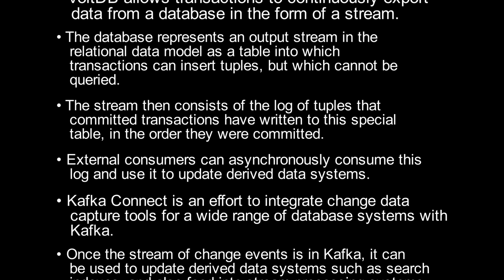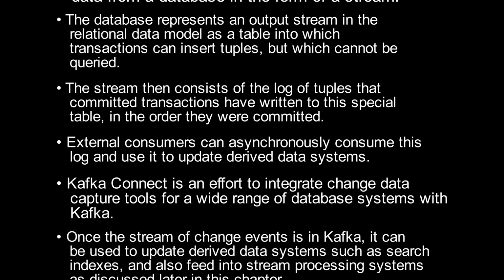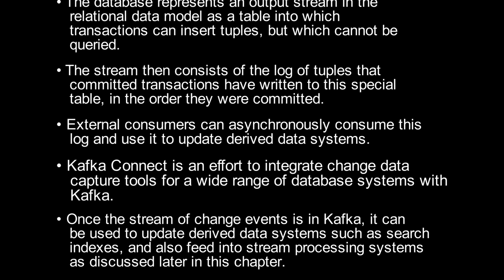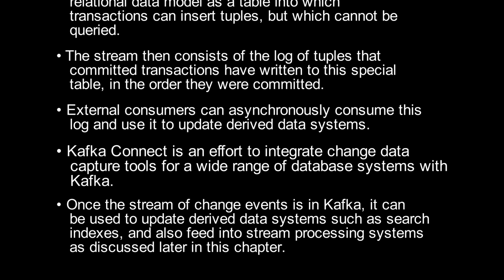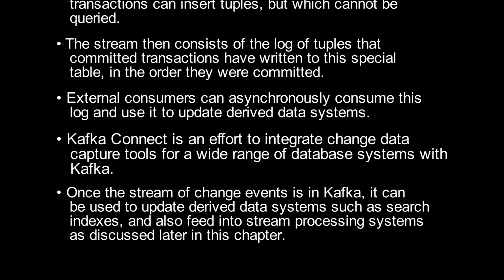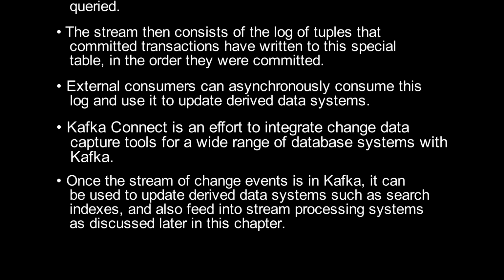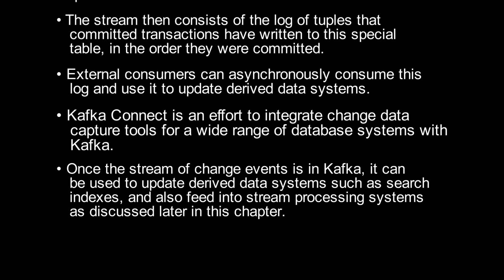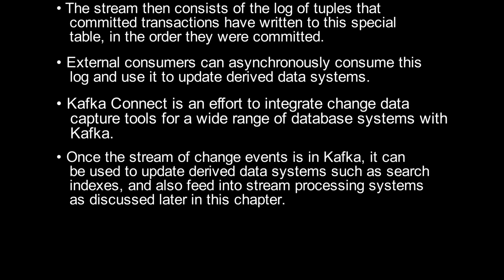Kafka Connect is an effort to integrate change data capture tools for a wide range of database systems with Kafka. Once the stream of change events is in Kafka, it can be used to update derived data systems such as search indexes, and also feed into stream processing systems as discussed later in this chapter.